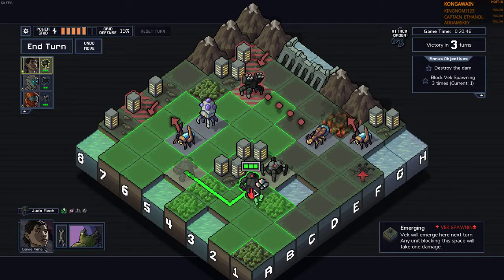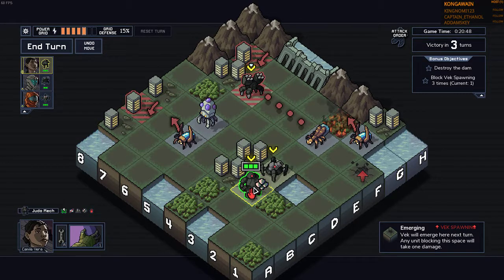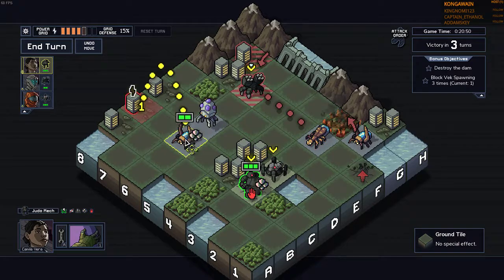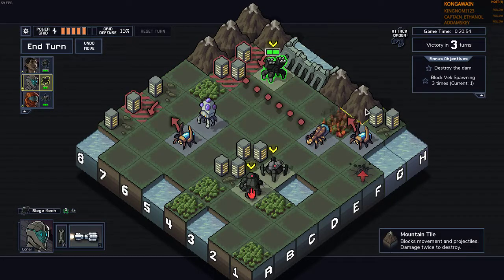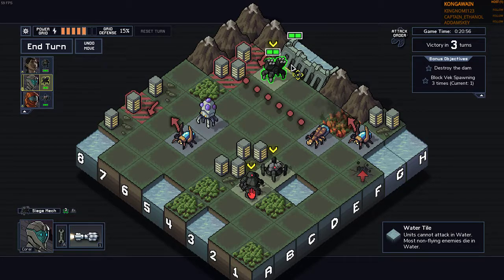3 blank bots are mine. Yes, yeah. We're going to go ahead and do that. Move him there. I think that's what we're going to do. We're going to risk the 1 grid damage here, just to try and make sure we get our bonuses. I gotta destroy the dam too. Shit.